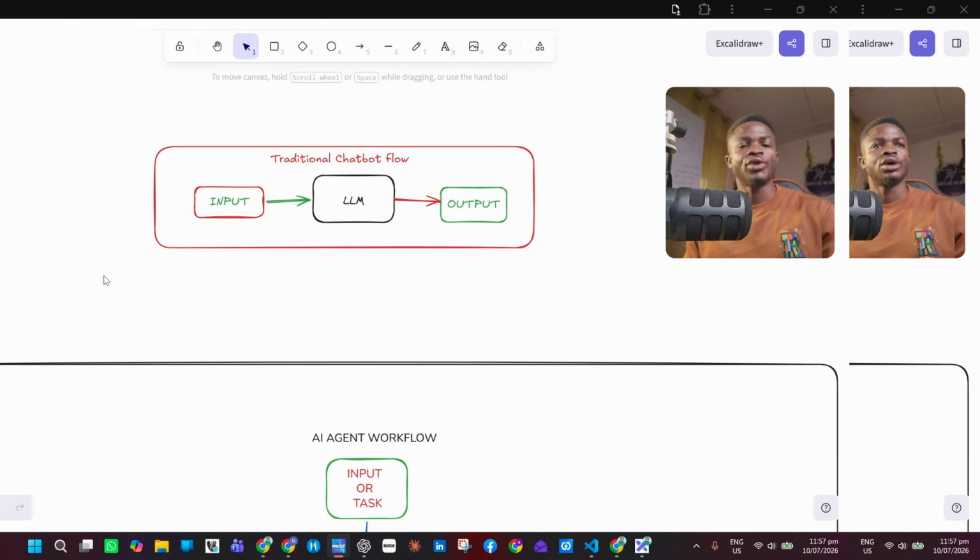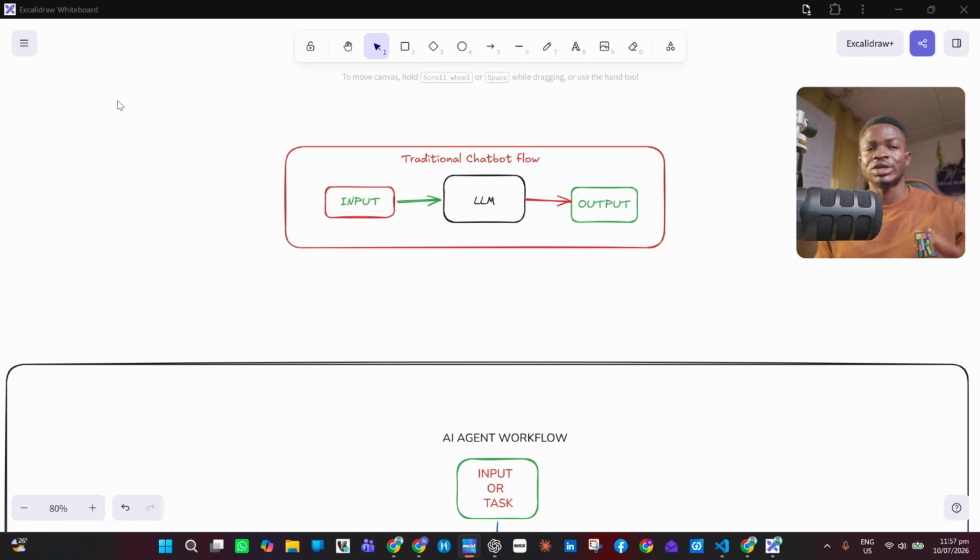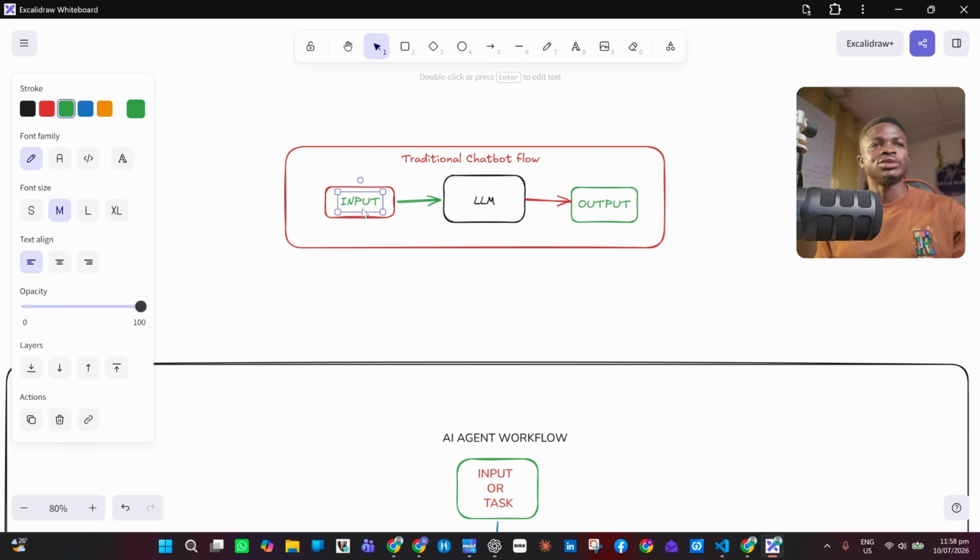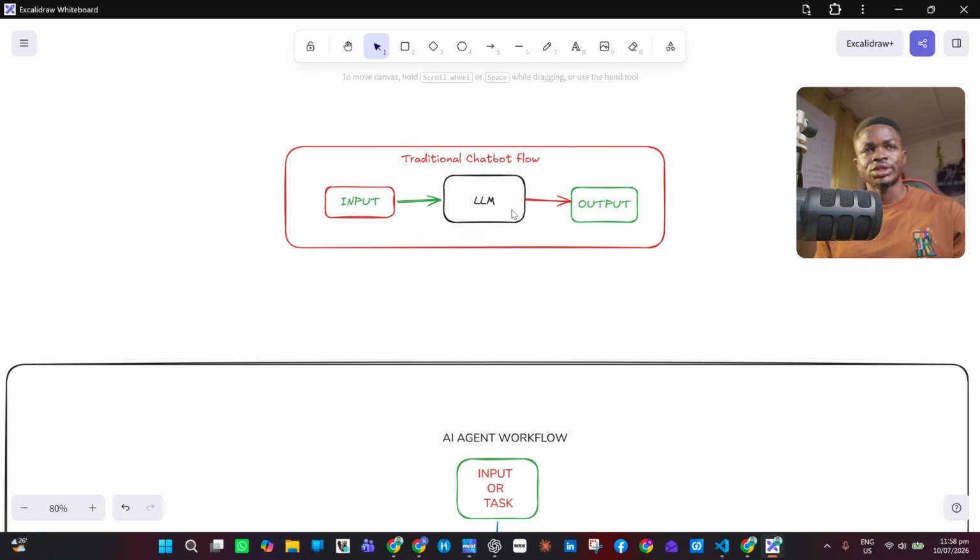So before we learn about AI agents, let's first look at how traditional chatbots work. Let's say you open any LLM interface, ChatGPT, Claude Desktop, and so on, and assume those are not agents, they have no access to tools. What you do is give them some input, like you ask them a question. The LLM receives that question and is able to give you an output. It's able to do that because it has been trained on a huge amount of data, and chances are it has that particular answer to the question you've asked. So it's able to do justice to your question.